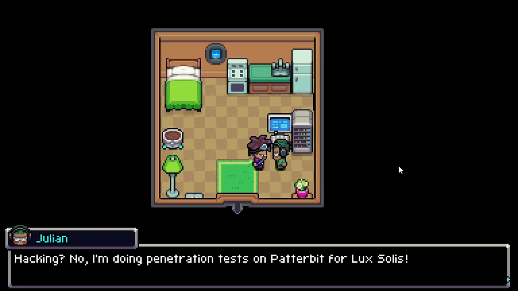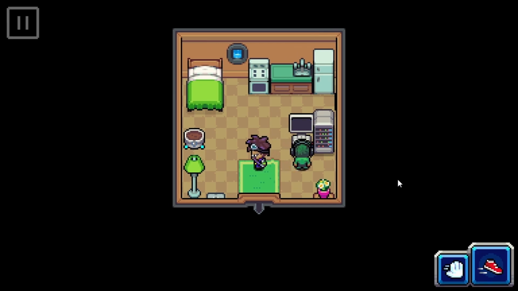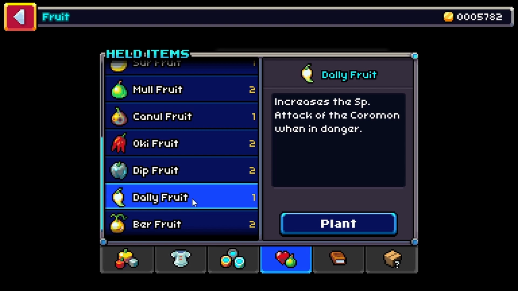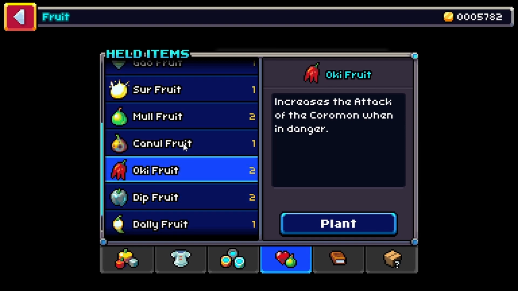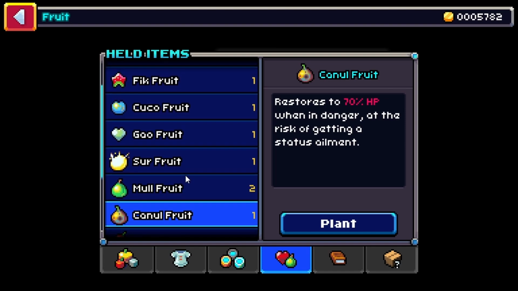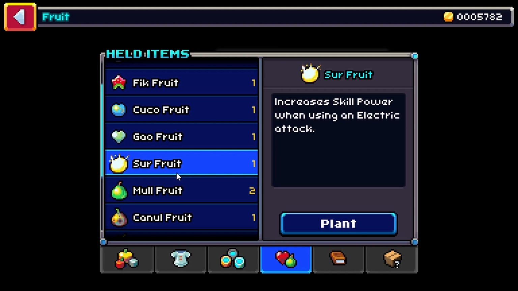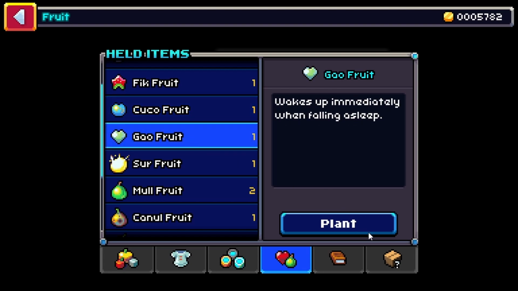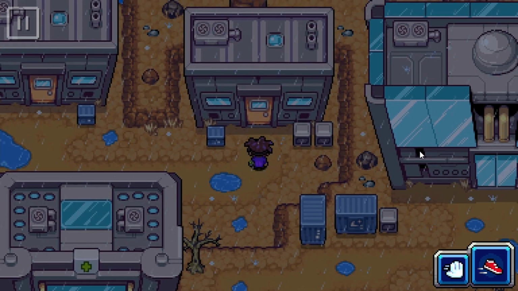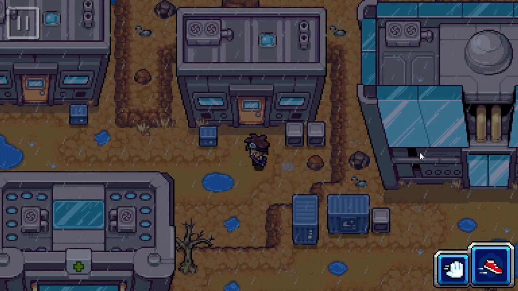No, I'm performing tests on Powderbit for Luxolus. Wait, what? You're doing tests for Powderbit? Increase the SP attack of Coromon when in danger. Dip fruit. The risk of getting a status ailment when using an electric attack. Ooh, bless me. Let's use that one. I think as I sneezed, I selected the one for while it's asleep. If something falls asleep, it'll immediately wake up.